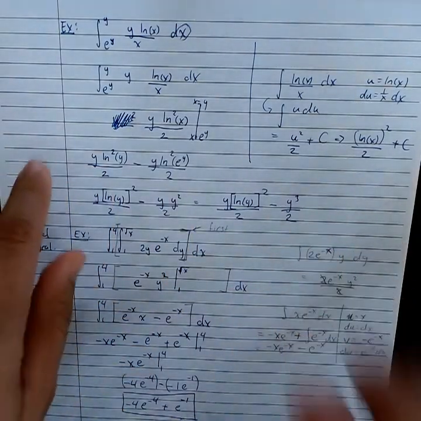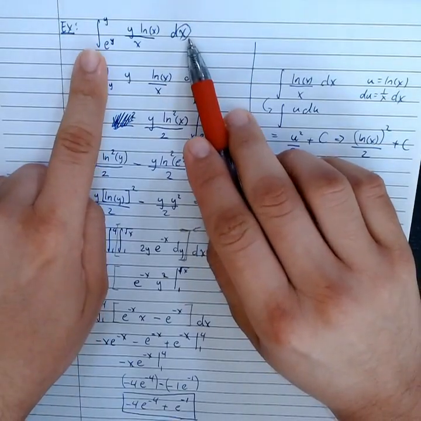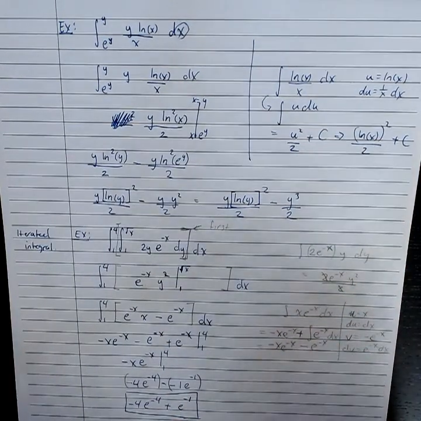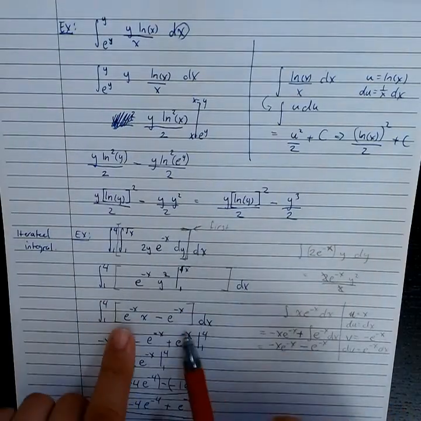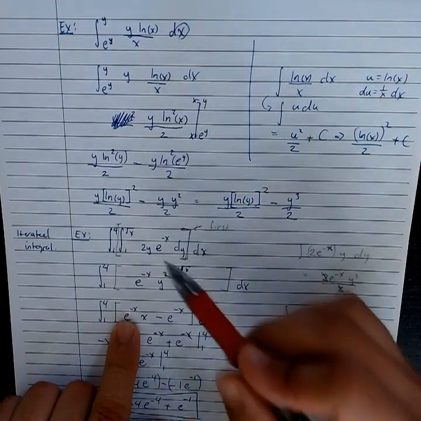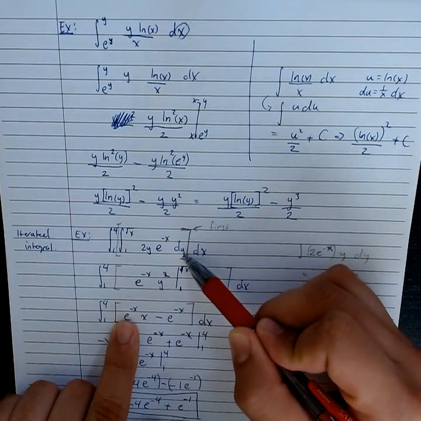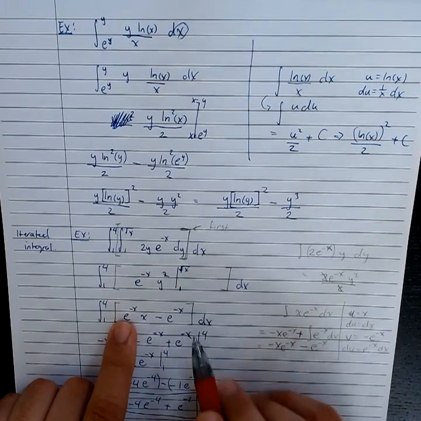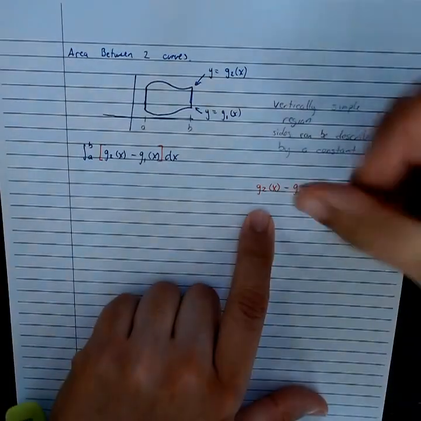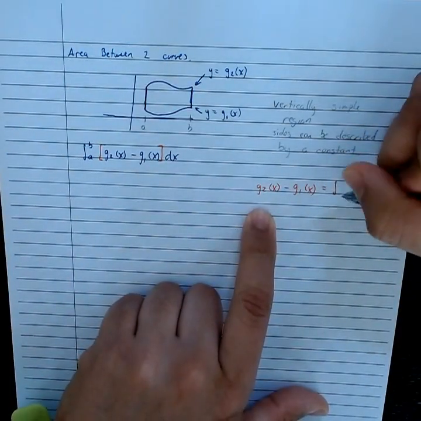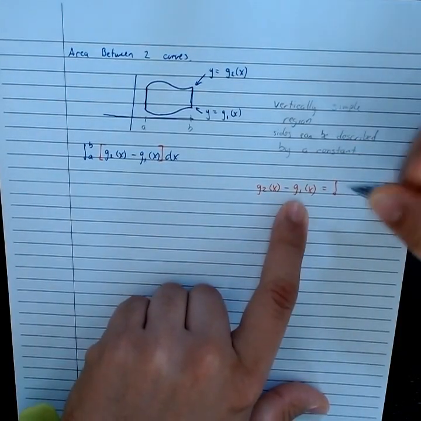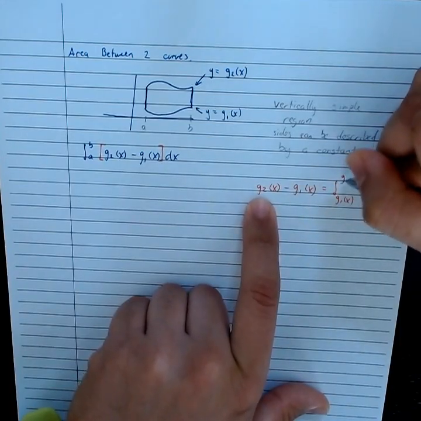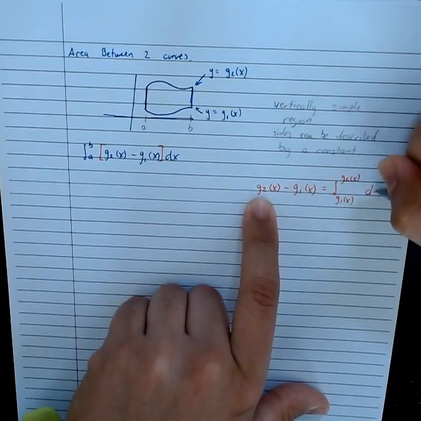Actually, I take that back, with respect to y. If I integrate with respect to x, I get two functions of y, which I subtract. Over here, if I integrate with respect to y, I end up with two functions of x which I can subtract. So notice, whichever variable I integrate with respect to, I'm going to get two functions of the opposite variable that are being subtracted. So right here, I could write this as the integral from g1, the thing I'm subtracting, so that would be my lower bound, to g2, the thing I'm subtracting from, so that would be my upper bound, dy.